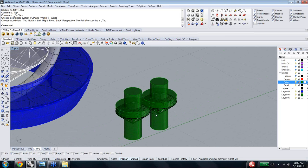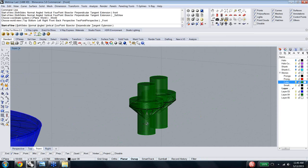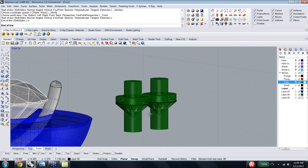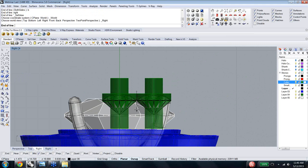So I'm going to do that line from center in the front view, both sides. So I'll find my center O snap, both sides. I type in B. This is an eyeing it out kind of thing, guys. I want it to be more or less as high as the top of the table. Because the girdle is going to be sitting in the material, I don't care how deep it goes as long as it's deep enough to be booleaned into the seat there. So something like this is probably great because I'm going to be putting caps on it.